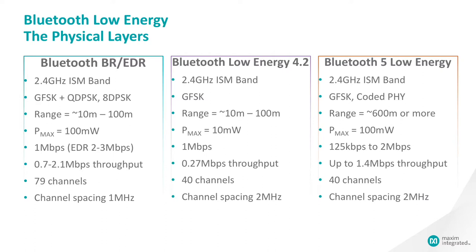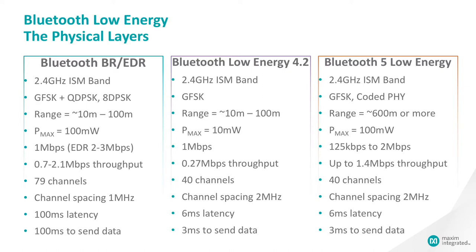Let's talk about what makes Bluetooth Low Energy a superior choice to Bluetooth when it comes to sensors, beacons, and keyboards. First, latency. The minimum latency for a Bluetooth connection — that is, the elapsed time from when data is presented to the radio at the transmitter to when it's available at the receiver — is about a tenth of a second. If you're typing, that's a noticeable delay. But in either BLE flavor, that time is reduced to six milliseconds. The time to send the first block of data is even more stark: in regular Bluetooth the radio takes a tenth of a second to be ready to transmit, but in any BLE radio it's just three milliseconds. This makes a huge difference for an interactive system.